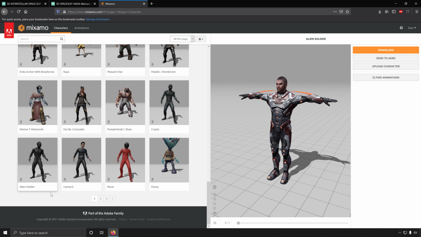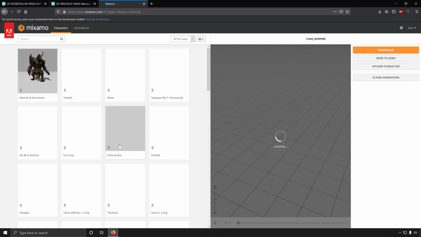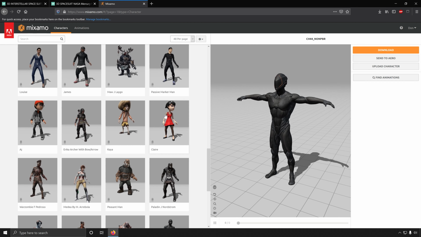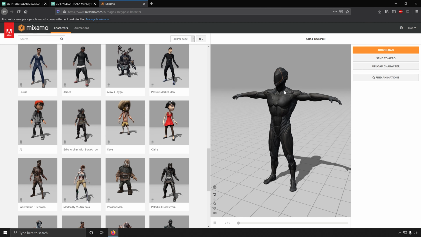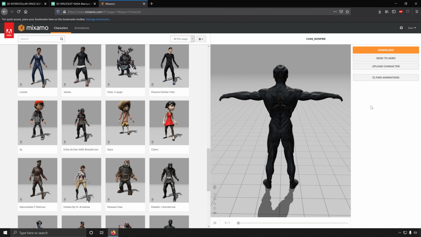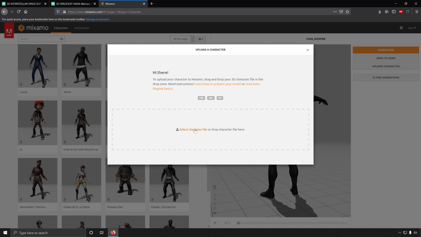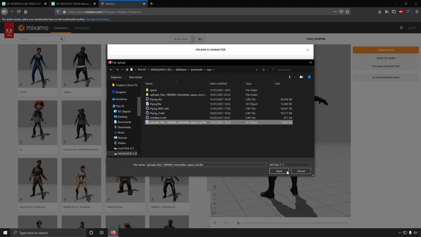You can also have some characters, although I don't know why that's not changing. Okay, I just had to refresh. So this is a pretty cool looking sci-fi one that maybe you could try this animation with. But we are going to upload our own character.